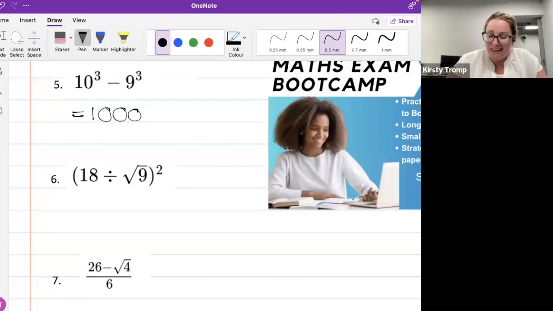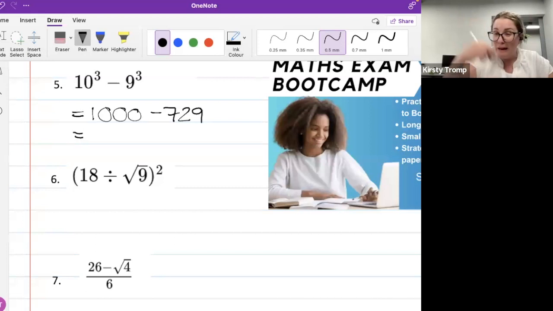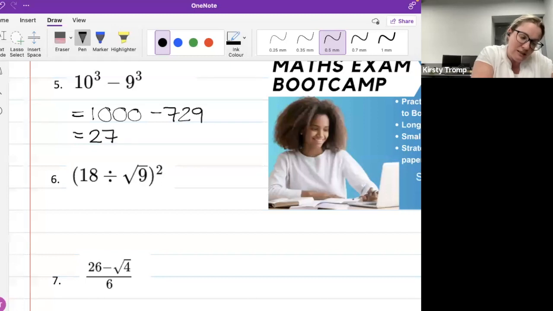Minus, what do we know about 9 to the power of 3? Well, if we're not sure, can we go do it slowly? We can tell ourselves 9 times 9 gives me 81. And if I wanted to the power of 3, I still need to times that by another 9. So I need to say 9 times 9 times 9. So 9 to the power of 3 gives me 729. If you're not sure about multiplication, go back and watch the videos from before. You'll learn how to do some multiplication in columns and different methods as well. So 1,000 minus 729 gives me 271.